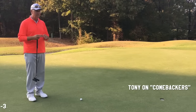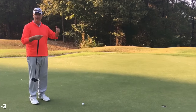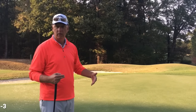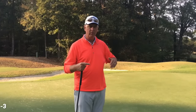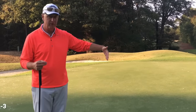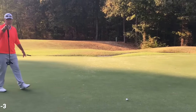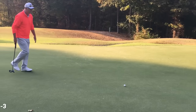Most people will leave this putt short — they're trying to be so perfect they don't hit it. The last putt was downhill and they misjudged the speed; now it's uphill and uphill and downhill putts react differently on the break. So hit each putt and each shot like its own little universe — don't connect other things to it. This ball is only going to respond to what I need to do with it.